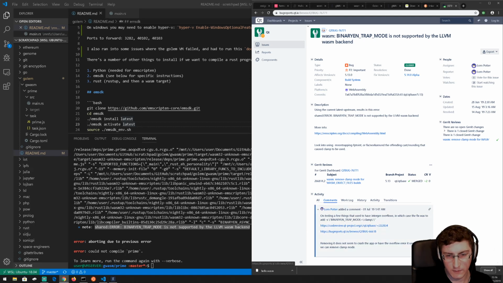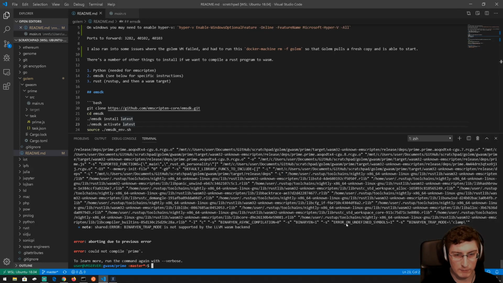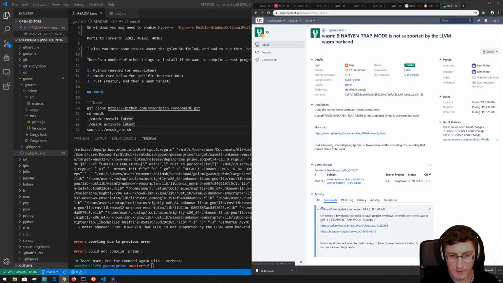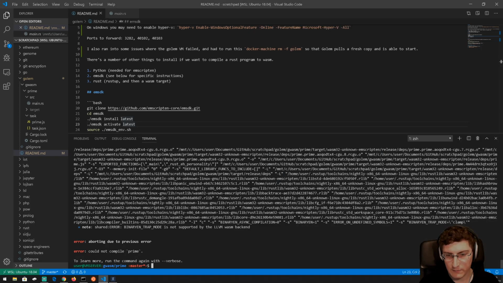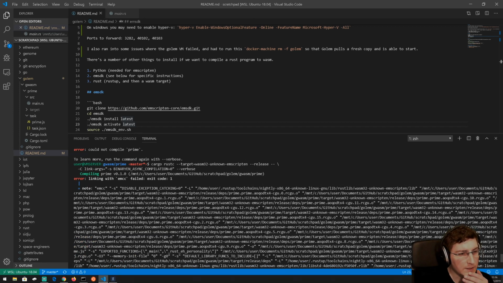Testing integer overflows, fixes. So does that suggest in here somewhere it's probably trying to set, yeah, there we go. That same suggestion here on testing a few things that used to have integer overflows, in which case the fix was to add this. So our command is trying to do that.